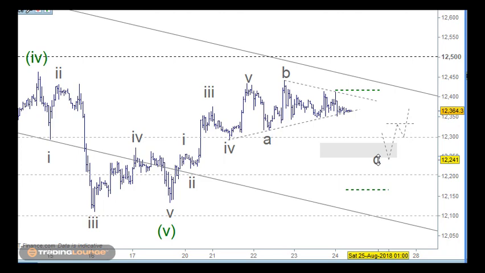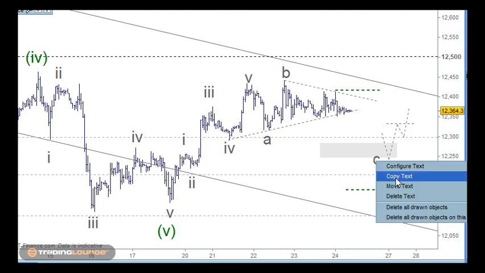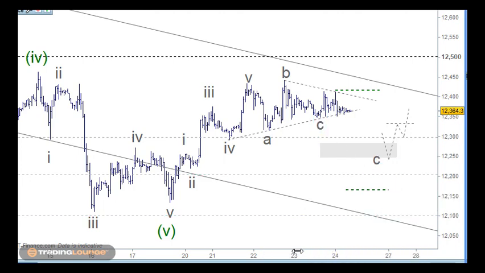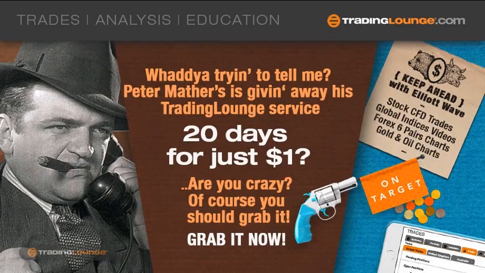So that C wave could actually come into play right on this low here. So it's really just consolidating here and hasn't broken out just yet. But yeah, this could also pull back into this box here. And if it does that and then comes back up and finds support here on the 12.3 with the first high above the level, then that will be your reference point for a signal in at that point there. So we just need to see.